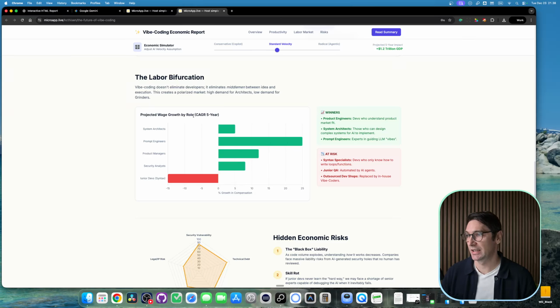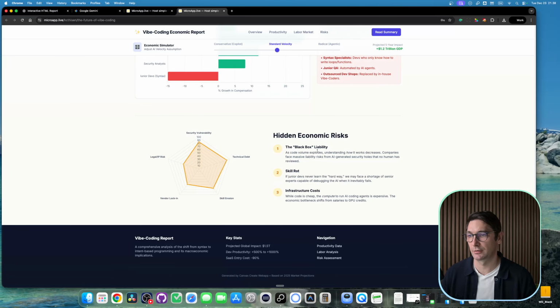We're actually seeing a projected wage growth by role: security analysts, product managers, prompt engineers get the most, and system architects. Where junior devs, they're gonna lose this.